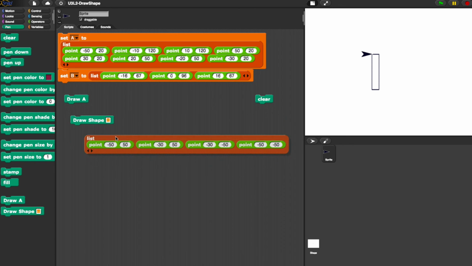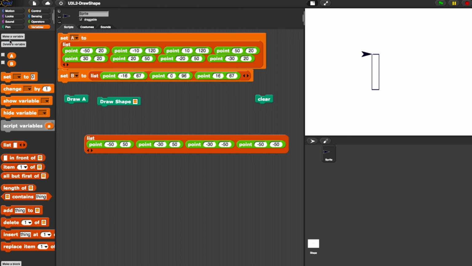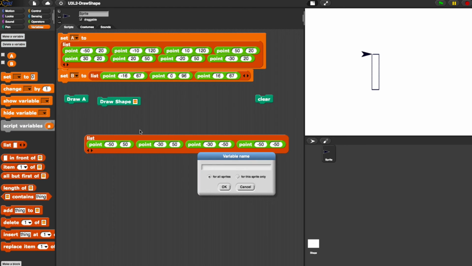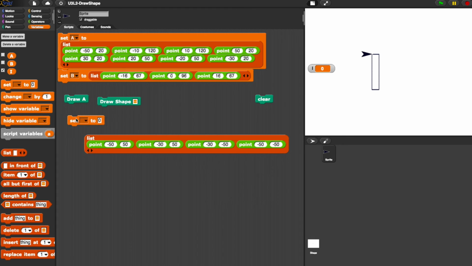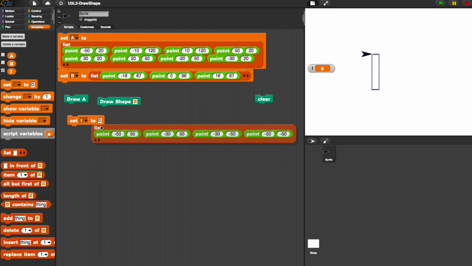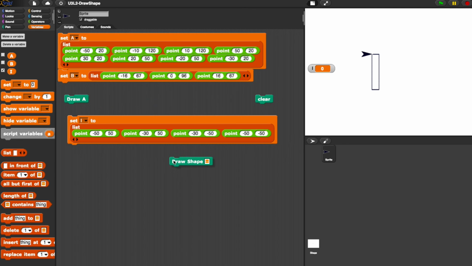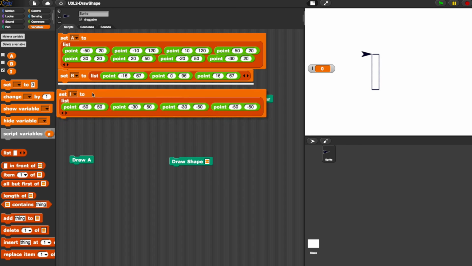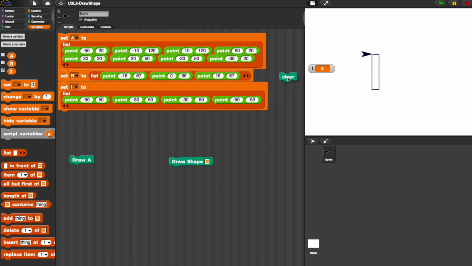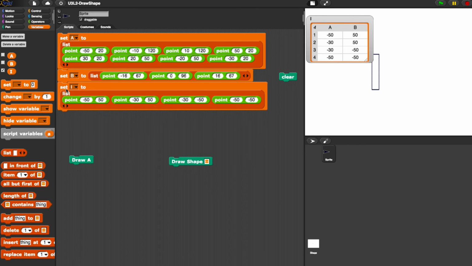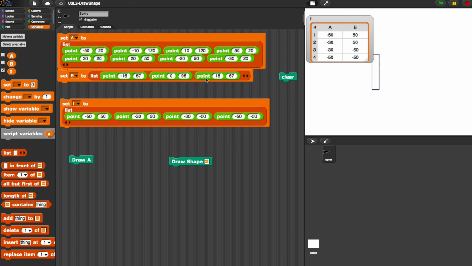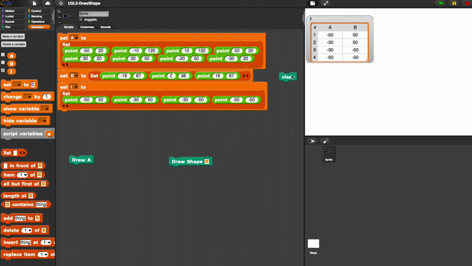So I'm dragging this out. I'm now going to create a new set variable. So make a variable. I'm going to call this I. I'm then going to set I to this list right here. So let's move everything down a little. Let's push up set I to this. I'm going to move out my clear button. So basically I has been set to these points. Now I actually must remember to click it to initialize it as well. So if I separate it and then click, so now I has these points, which is great. Okay, clear the board.